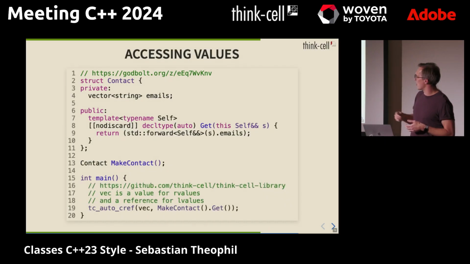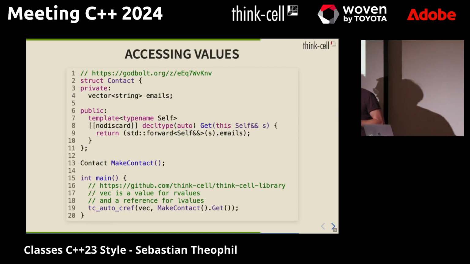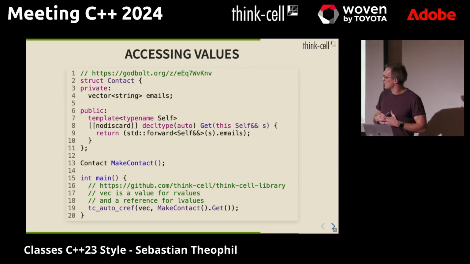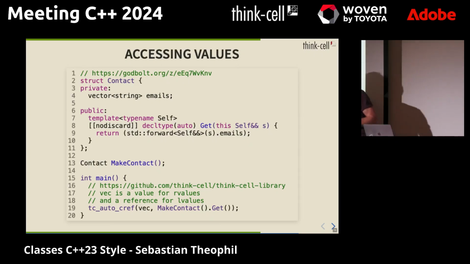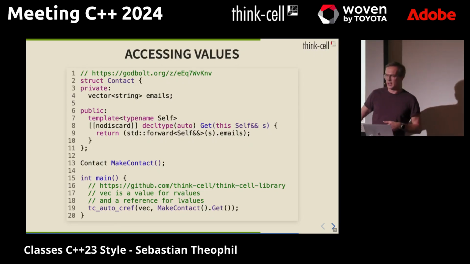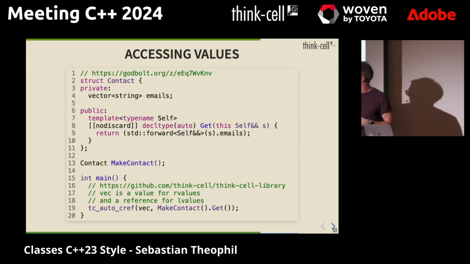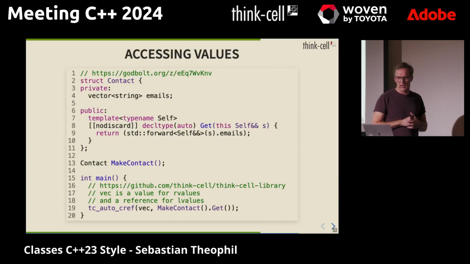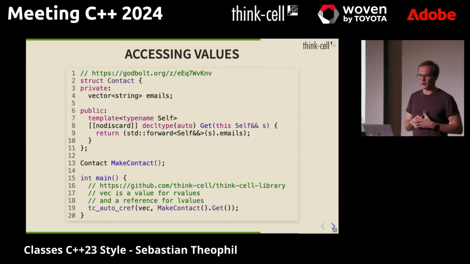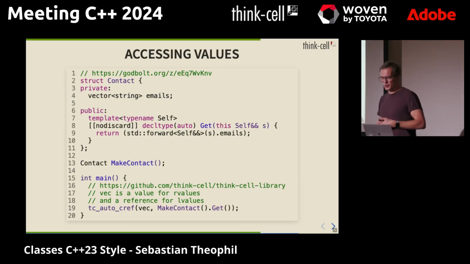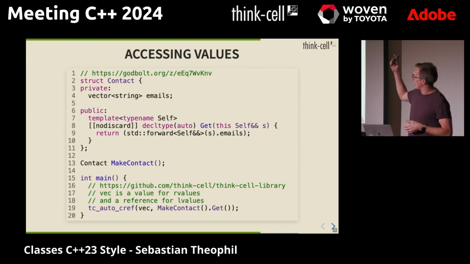And we built this in our own library as a little macro that you could copy out and use. So this is auto cref, is what we call it. This is doing type deduction on the right-hand side. And here we would get an R value, so this would do a move. And if this would correctly return an L value reference, then we would just keep the L value reference and do the efficient thing.